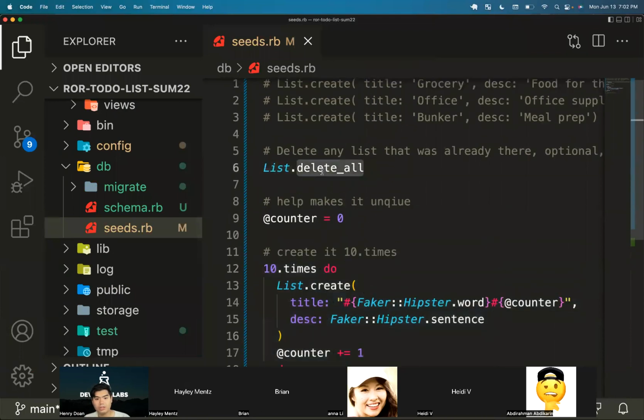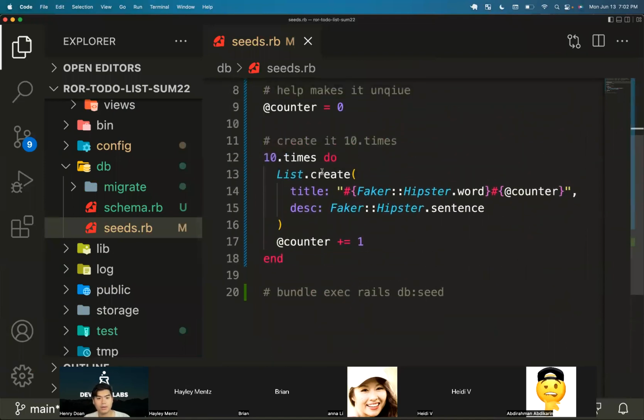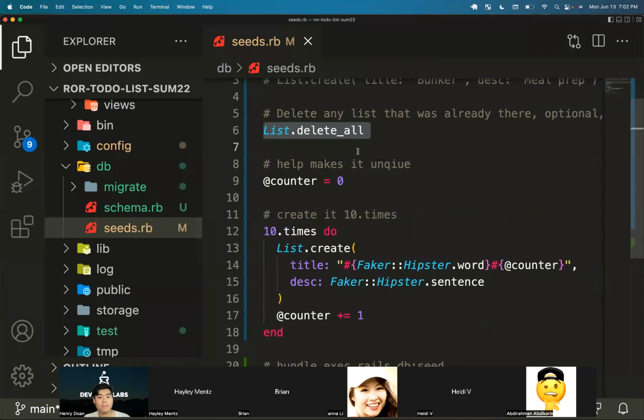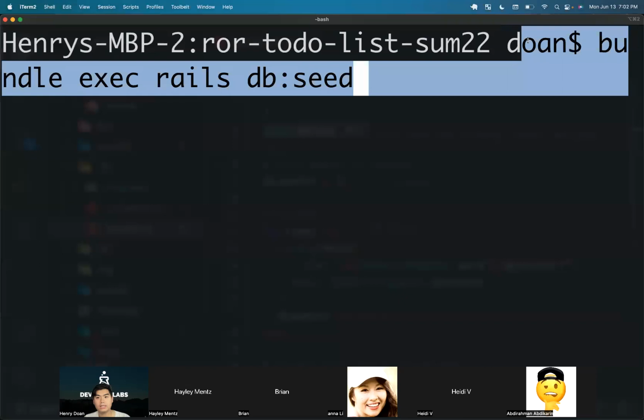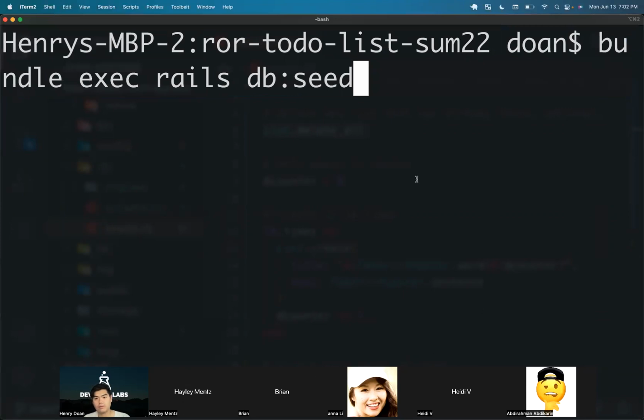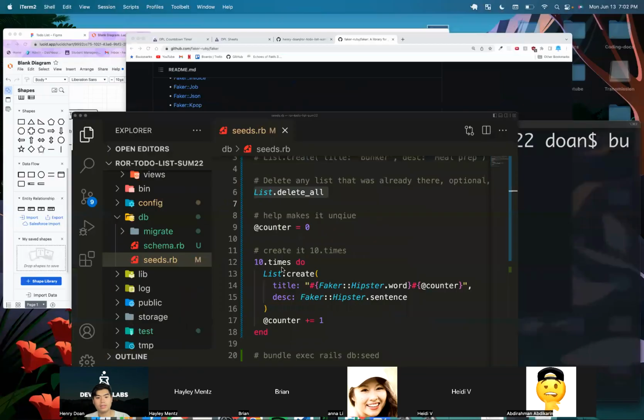And before we do that, we need to delete all the lists that we have inside of our database. This is a command that you would need to do if you were inside of a group. If you did this inside of a group, other people on your team should also do this inside of your group as well. If I were to run this again, it will rerun this command.